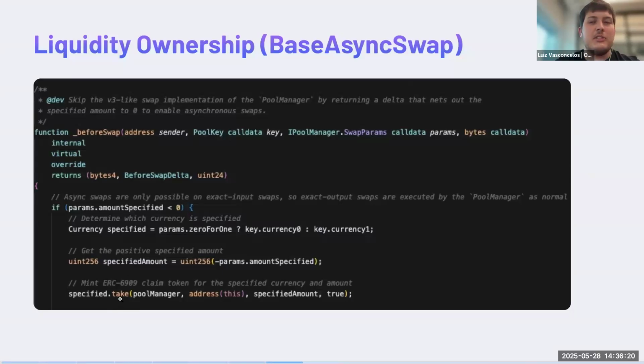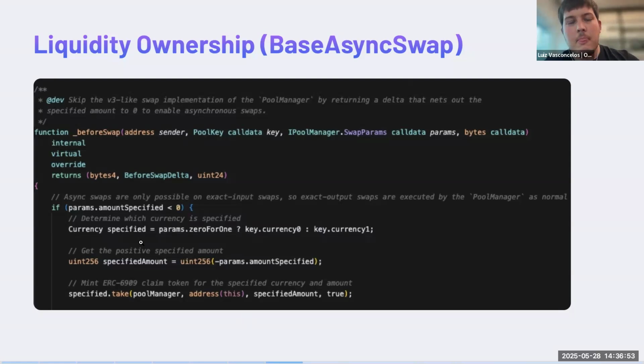This take function here, we have a utility library for currencies, because when you take, you are taking from the pool manager, you can actually take or mint. There are two possibilities depending on what you're doing. And in order to abstract that in a better way, we created this utility called currency settler, which is the one that enables this kind of use.